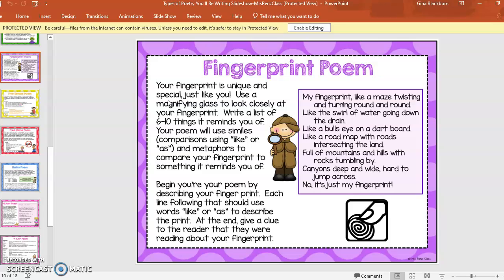So what I'd like you to do is take a marker or a pen or something that you have like that and take your thumb, and you're going to want to color on it pretty well. Make sure it's all even all the way across and up and down. And then you'll want to take a piece of paper or even a piece of Scotch tape and put it over the top of it and then push down. If it's paper, you're going to want to push down and roll around on it. If it's Scotch tape, you'll want to make sure that it's covered over the whole thing.